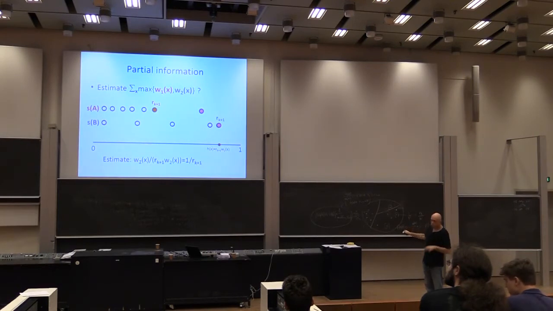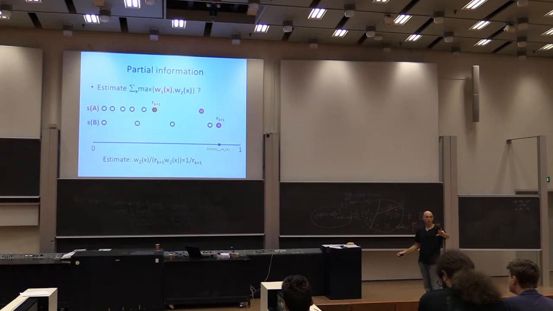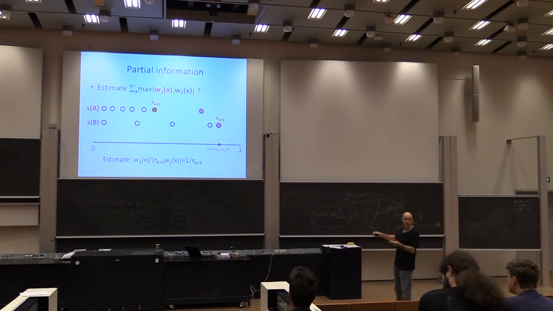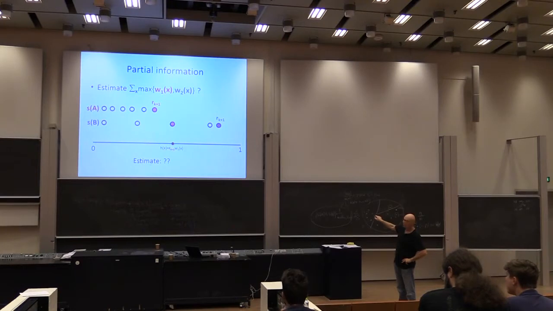So once the items show up in any of the samples, I start giving a positive adjusted weight, which is conservative. I don't know the maximum, but I know a lower bound, so I assume that the maximum is the lower bound. And I give an adjusted weight, which would be true if the maximum is the lower bound. But what if W1 is larger? Then at some point, when the hash value is smaller and the rank is sufficiently small, W2 would show up in the red sample as well.